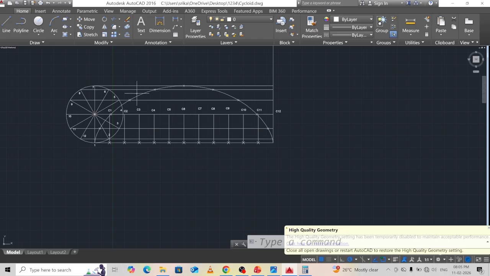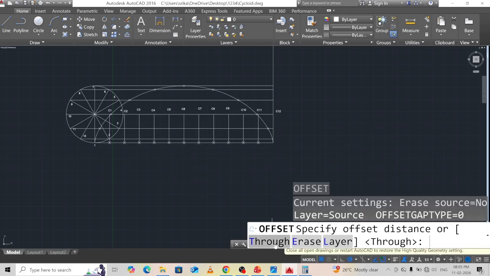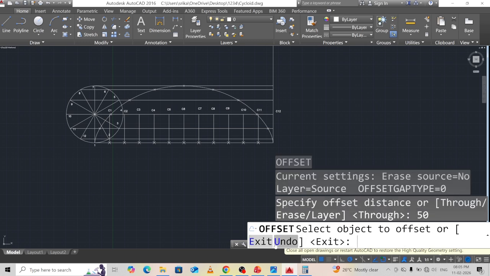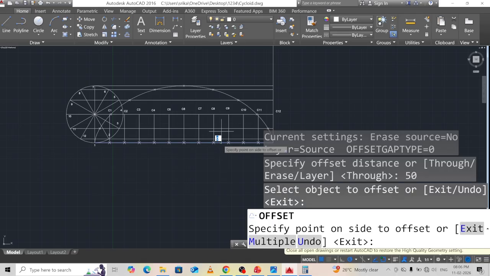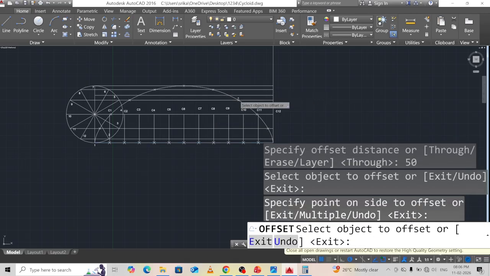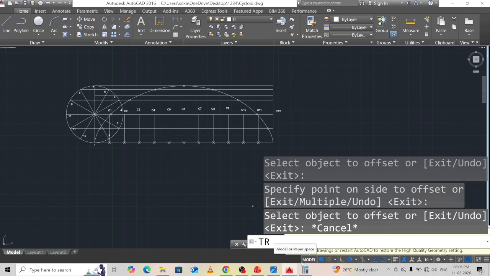Okay, now, right? So then you can draw a normal and tangent curve at the 50 mm distance, right? So again you can click on that, the O, enter, offset, the distance is to draw 50 mm in the normal and tangent curve. Okay, 50 mm, enter. So you can select the line, then move forward. Okay, so this is the distance, in this particular point you can draw the tangent and normal curve. Okay, then press escape, TR, double enter.